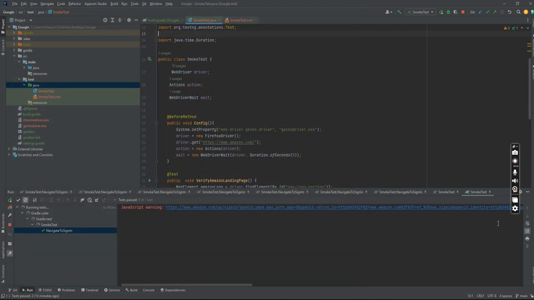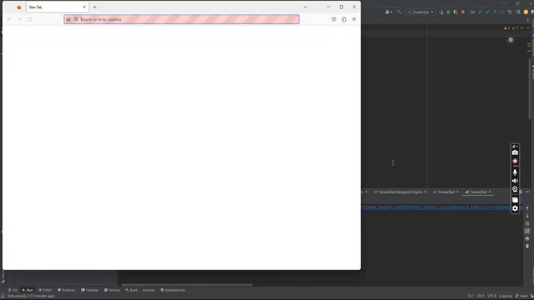Here you can see what method it is running: navigate to sign in, which I have in this class. It will also run verify Amazon landing page. Now it's running that method.